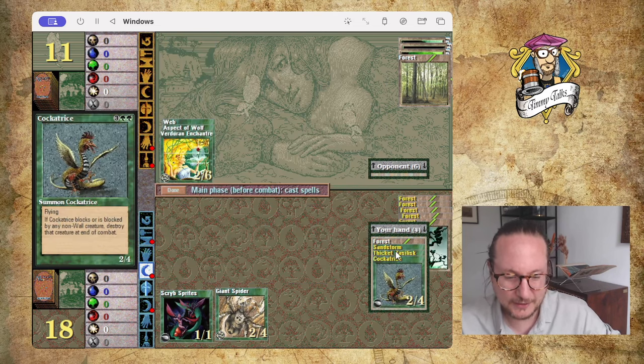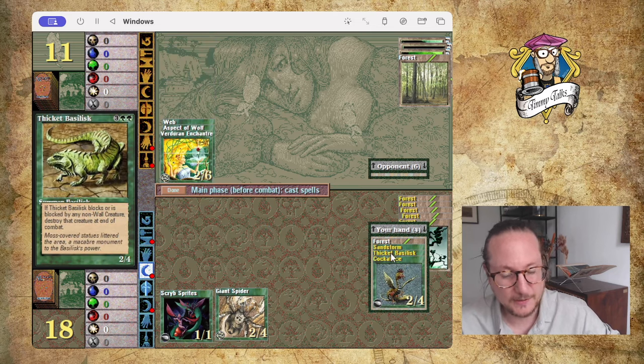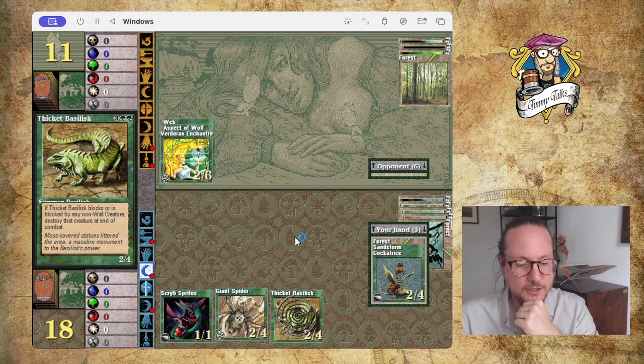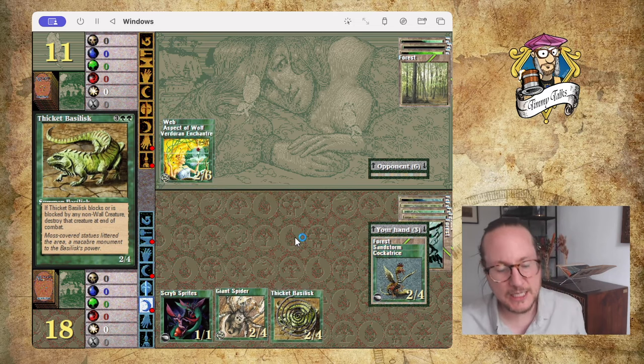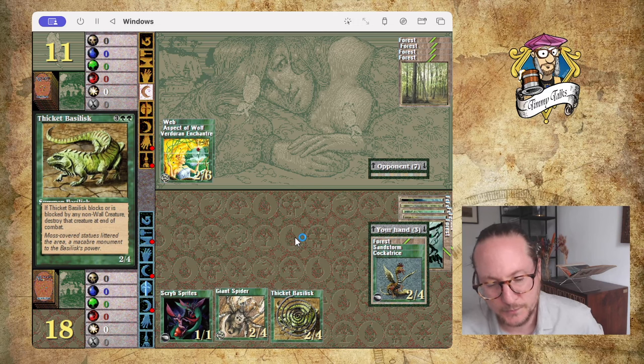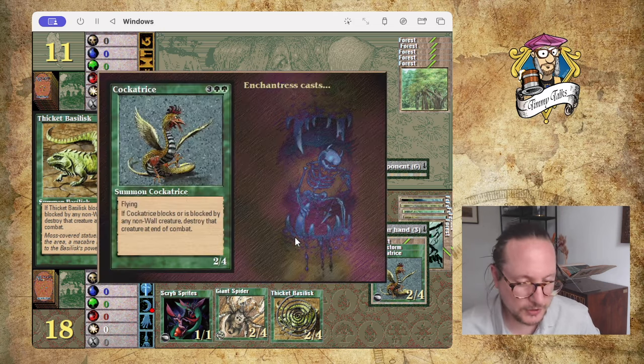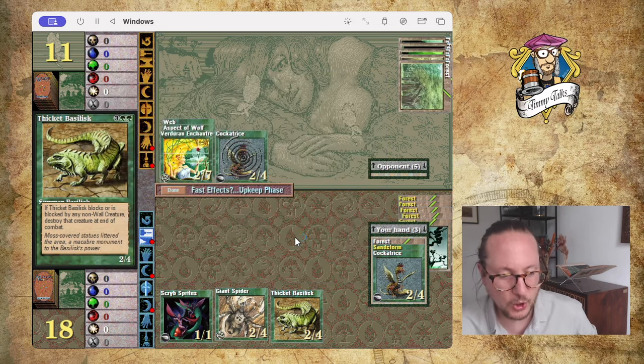At least I've got a thicket and a cockatrice. I feel like I'm gonna go thicket first. Thicket first, attack with thicket next turn, see what she does. Just attack, maybe she blocks. If not, also fine, she takes two. Then I play cockatrice, gonna play with both next turn. Oh, there's a cockatrice.